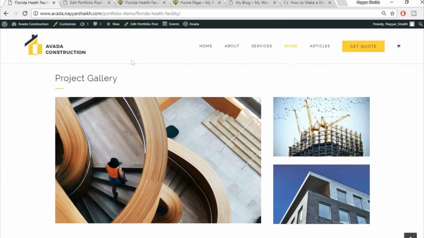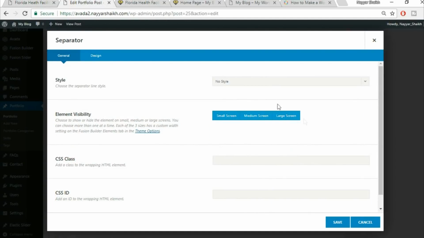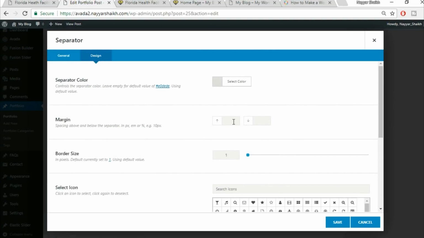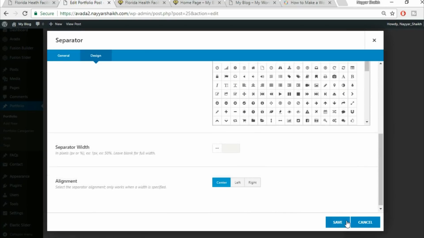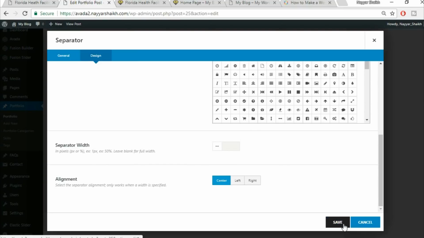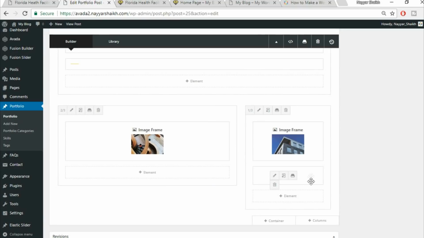Why? Because if you see, there is a small gap between both these images, so a separator also does the work of adding gap. It does the work of adding this kind of separator, but also does the work of adding some gap. Okay, so let us see how. In this style, this time select no style. Now go to design. Okay, now in the margin bottom just type in 28 pixels or 30 pixels, whatever you want. Okay, now everything else is fine. Just click on save. So we have some gap.